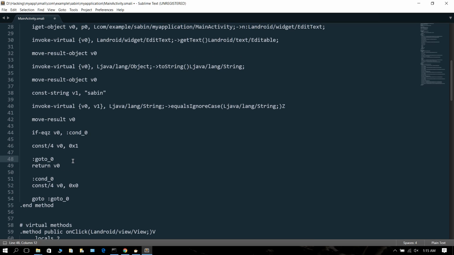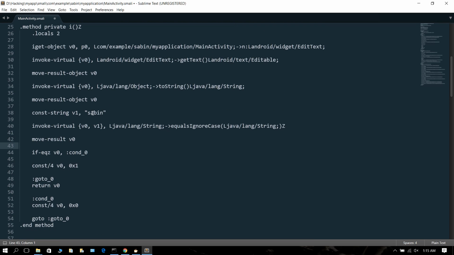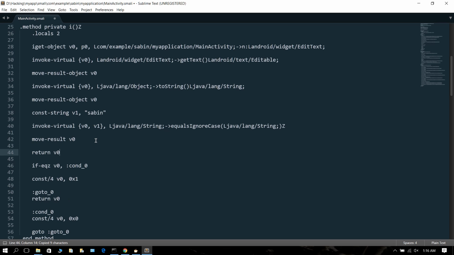Now there are a number of ways from which we can make this happen. If we just want a particular name to work, then let's say if we want to make John a VIP user, then we can just add John. But we want to make sure that everyone has a VIP status, so we could assign 1 over here, so even if it's true or false, 1 is returned in both cases. Or we could just copy this return v0 over here and assign v0 a 1.